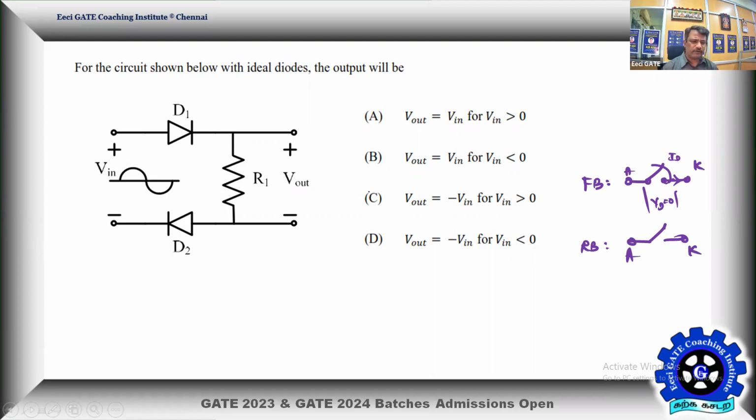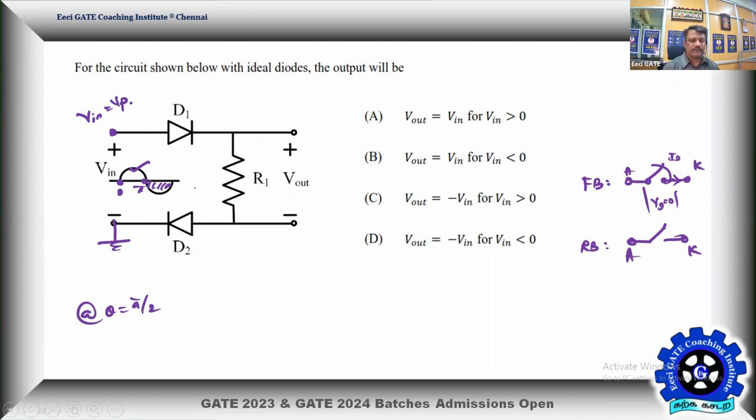We have two ideal diodes. So we have excitation, assuming we are doing the analysis in the positive half cycle, that is 0 to pi. Taking this as a reference, this will be V in, and that is positive throughout the positive half cycle. Let me set the problem at theta equal to pi by 2. At theta equal to pi by 2, V in will be equal to its peak, Vp. So this is Vp and this is 0.